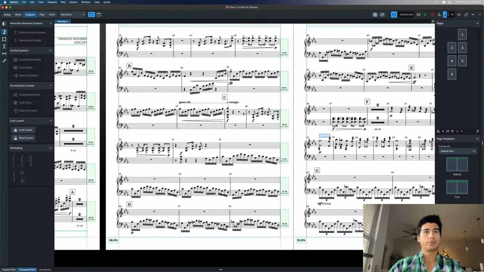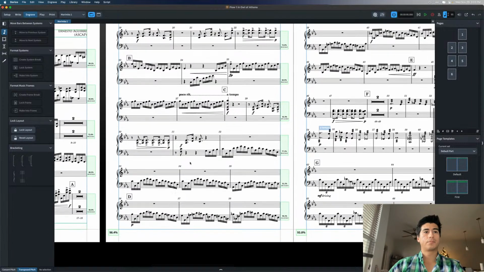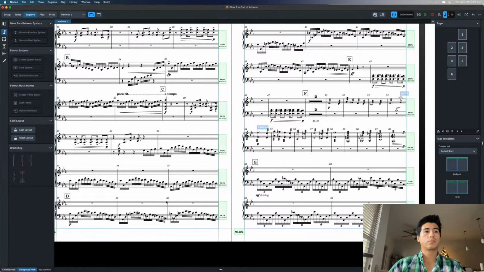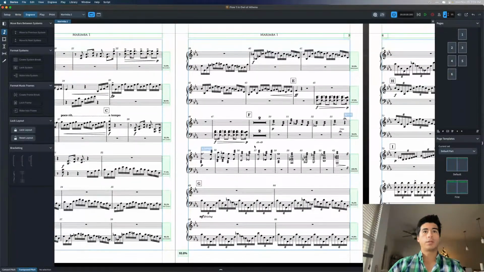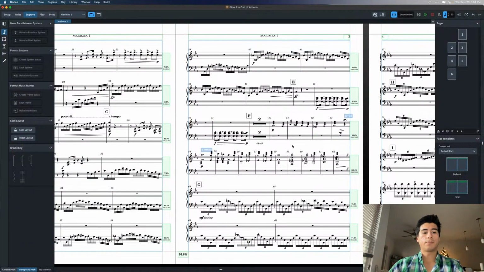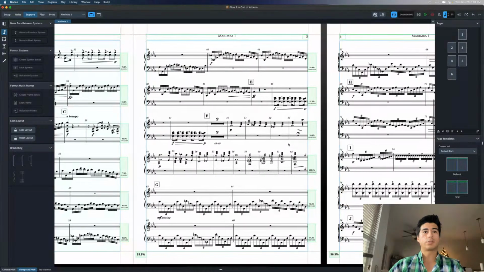Just browsing through here, looking at each little system to see if there's anything weird that jumps out at me, if this is perfectly readable for anybody looking at this for the first time. Nothing looks too squished, which is good. So this looks decent.